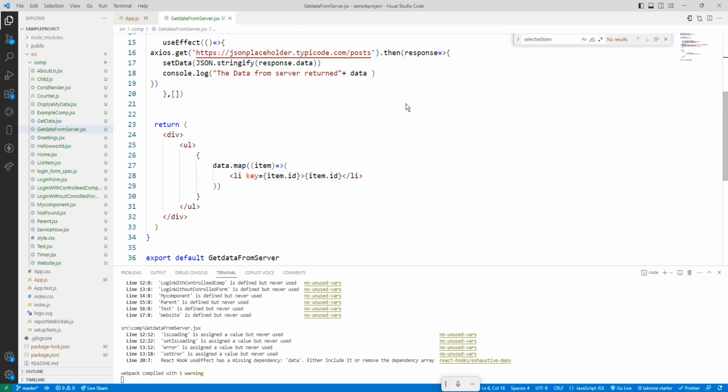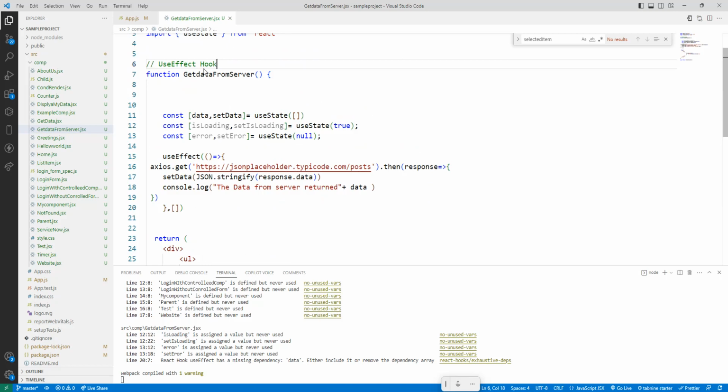We will see here. So first we will understand the useEffect hook. What useEffect hook will do: whenever a page is loaded, then automatically for the React DOM, it will call this API. So this API is hitting the server and it is sending a response. The response data is going to be set, so that it is going to be displayed here. So how?